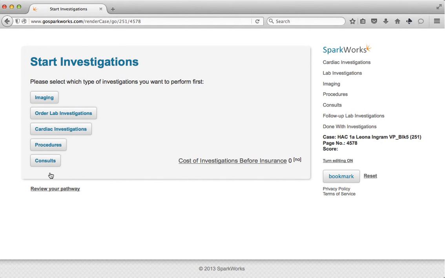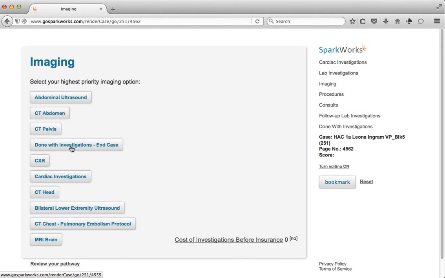Now, once you get into the investigations section, there now becomes two layers of navigation. One that you see in the main area of the screen, and a second over on the right-hand side. The purpose is this. If you're in imaging, we want you to be able to quickly jump around and do the imaging investigations that you want to do.